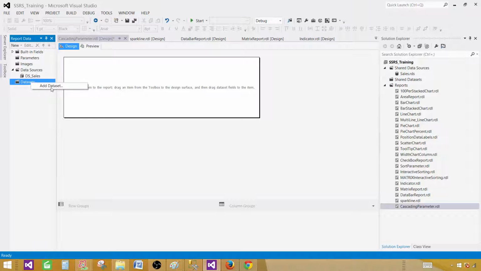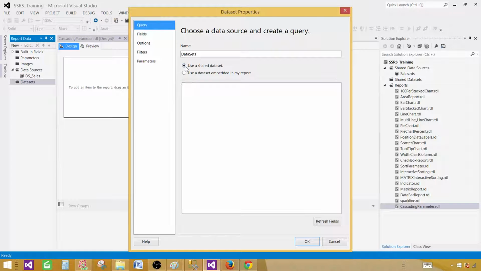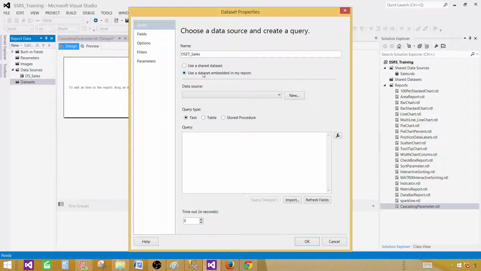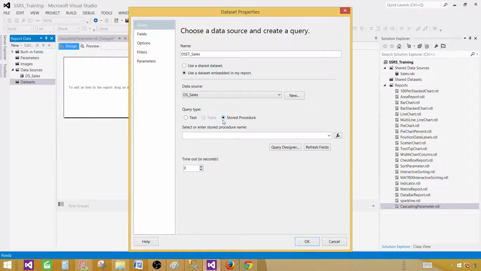Right click on DataSets, add DataSet, and now you will be providing a name. Let's call this one DataSet sales. It's going to be an embedded data source, and now instead of a select query, we will be using a stored procedure. Once you click on the stored procedure, you will be presented with this drop down.